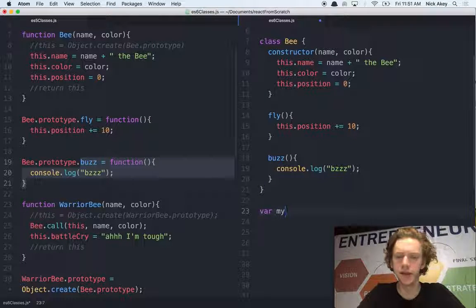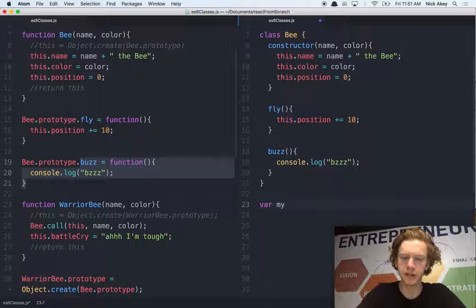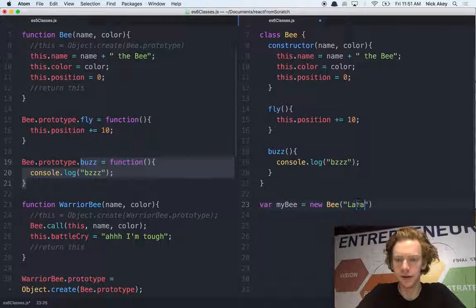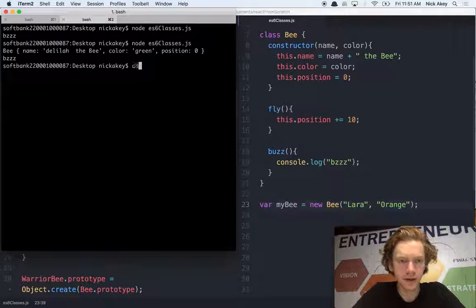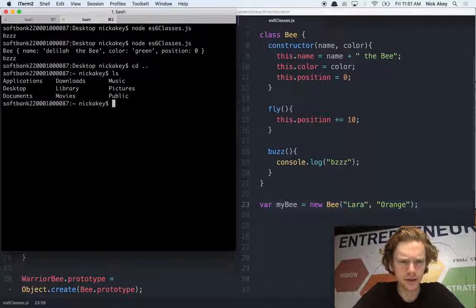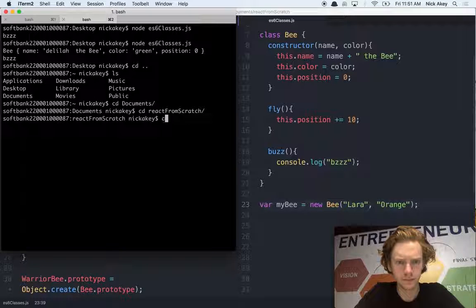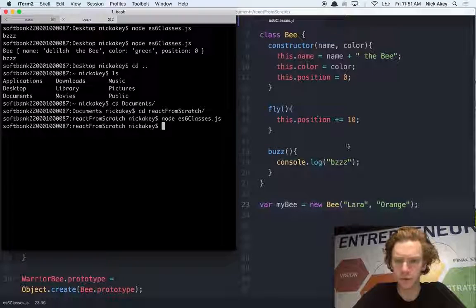Then we make a B, very simple instantiation, just like on ES5, equals new B. We give it a name, Lara, like Lara Croft, and we'll give it a color, we'll say orange. Okay, now, when I run this code, oh, forgot to console log it.